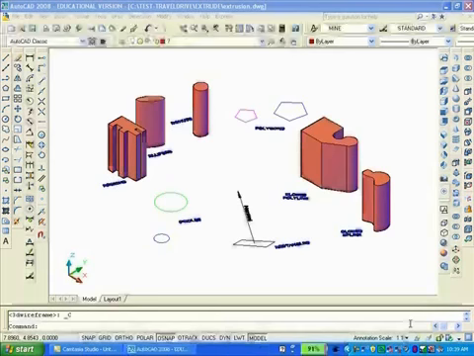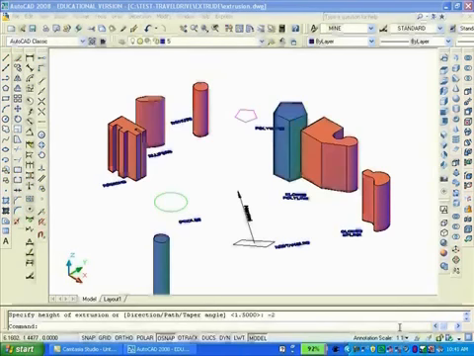Negative extrusion, 0 taper. Next I repeated the extrude command and picked the blue polygon and blue circle. I typed -2 to specify an extrusion height of -2 units and accepted the default 0 taper angle. You will notice that these objects were extruded in a negative or down direction.